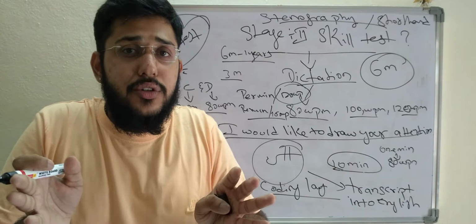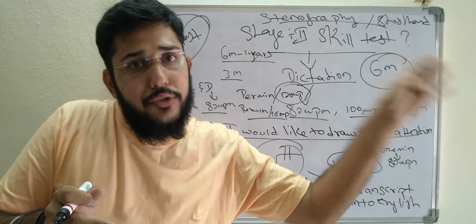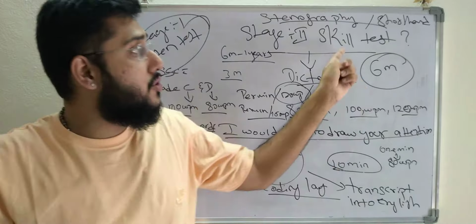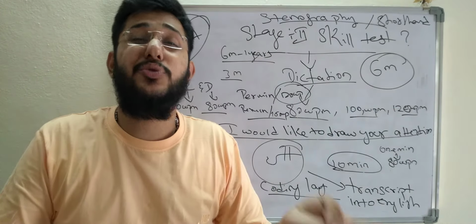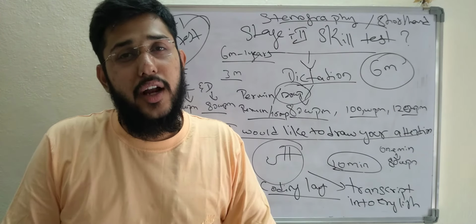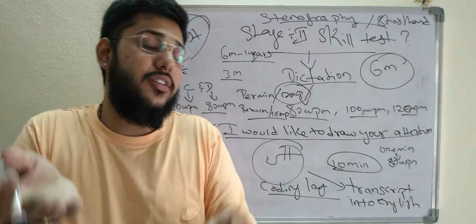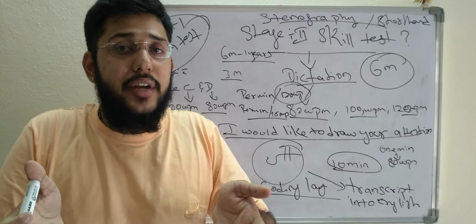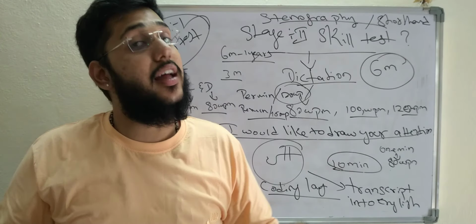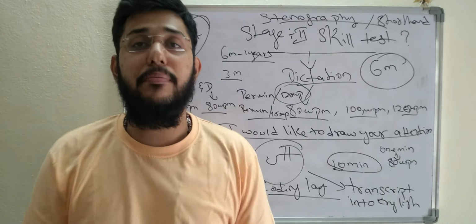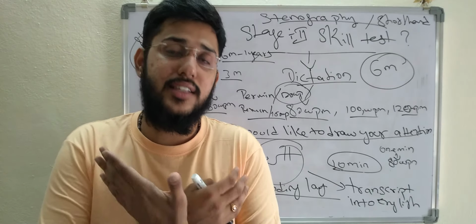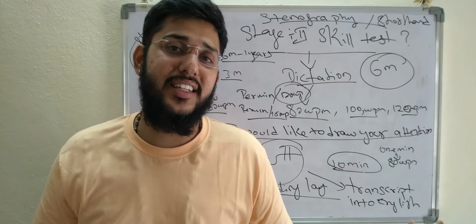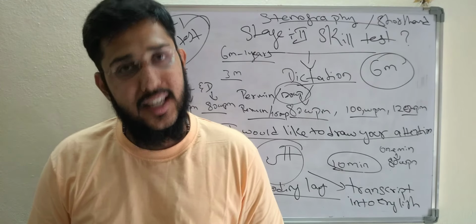Some students prepare for stage 1 for 6 months and then prepare for stage 2, the skill test, for 6 months. So it takes 1 year. Instead of spending 1 year, try to start learning the written examination and the skill test at the same time, and then after 6 months you can apply for SSC grade C and D. And you can happily get a job within 6 months, a government job, right?